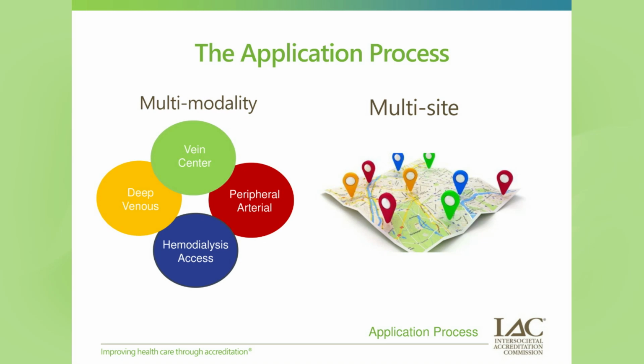For those of you who are accredited with us already, if you have any questions, please give us a call and we'll see if we can figure that out for you. But we do have the multi-site application and also a multimodality application, so everything's all in one. If you want to apply for Vein Center, you can apply for just one. If you want to add three more procedure areas, you can do that too. And then you can add the rest of your ten sites. So we are trying to make things easier. This is new for us, and people have been asking for this for a very long time. So I'm super excited that we are finally able to offer this to our applicant facilities.